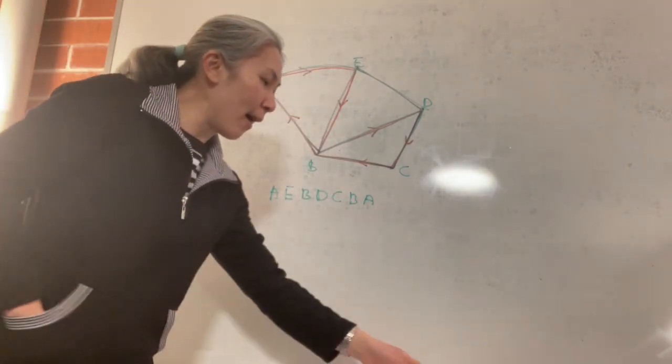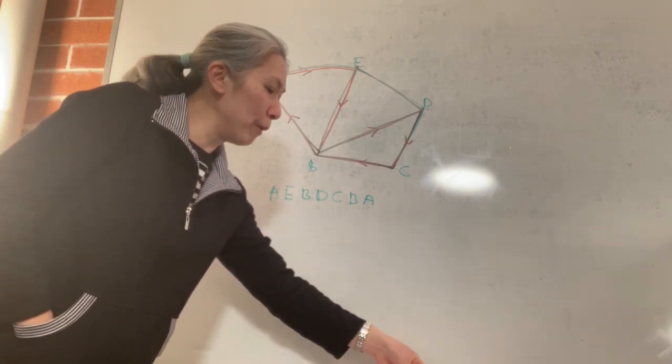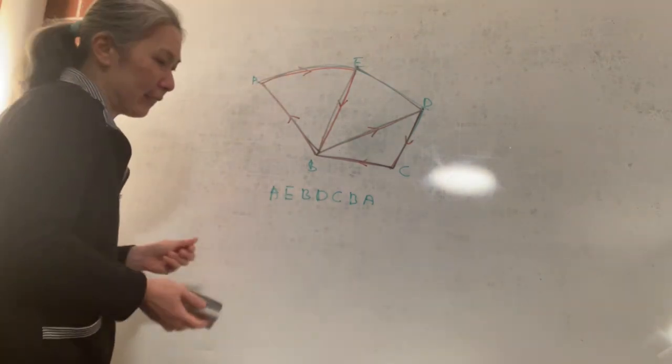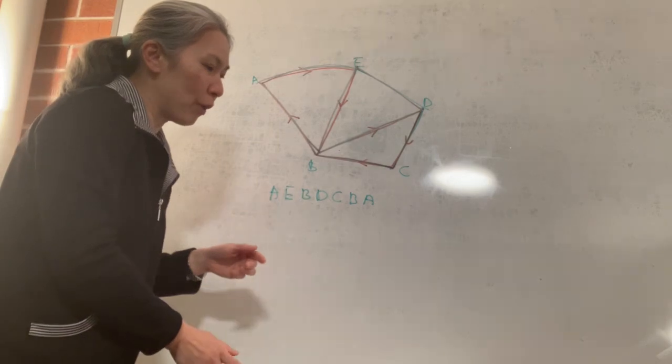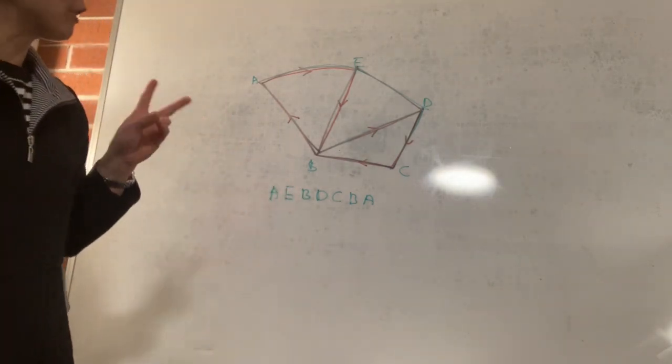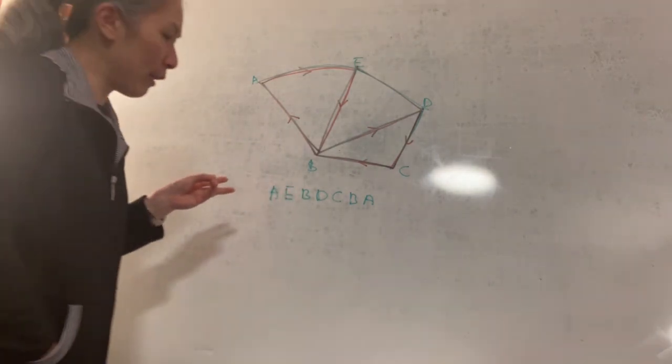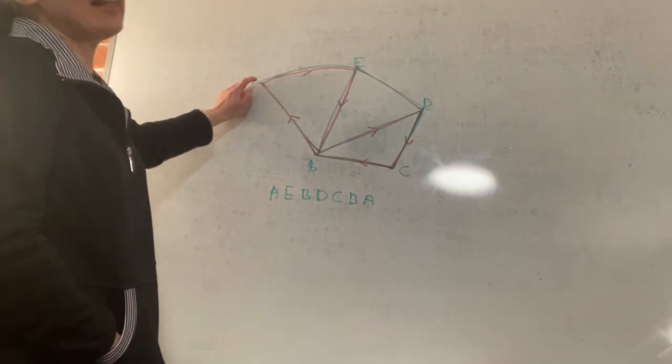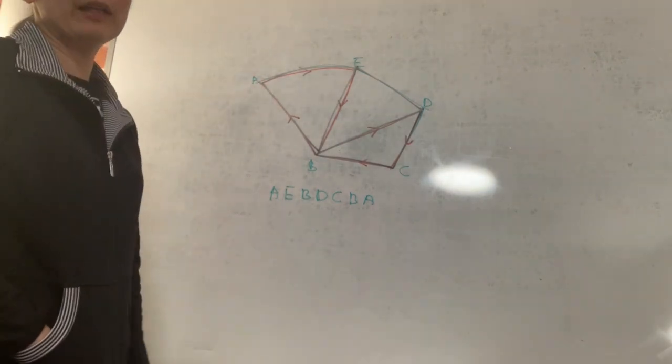And the next one is a path. A path has no repeat edge, no repeat vertex. So look at the diagram again. How can you draw a path? A path can be of two types: one is open, one is closed. When it is closed, that means you start and end at the same point. Open, of course, means you start and end not at the same point.